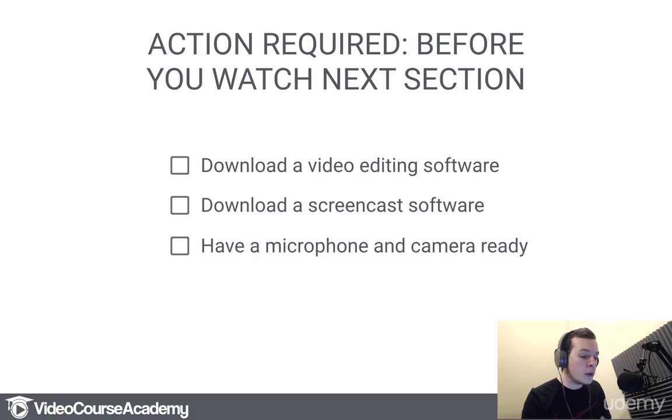Please do all three of these or two of them if the screencast doesn't apply to you before you move on to the next section, okay? We're going to have all of this ready to go, and in the next section, we're going to talk about actually picking a course topic and figuring out what type of video course we can create, okay? So get that stuff downloaded, get your microphone and your camera ready, and in the next section, we're going to decide on our topic.